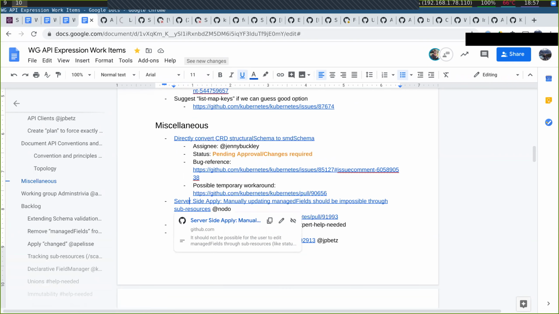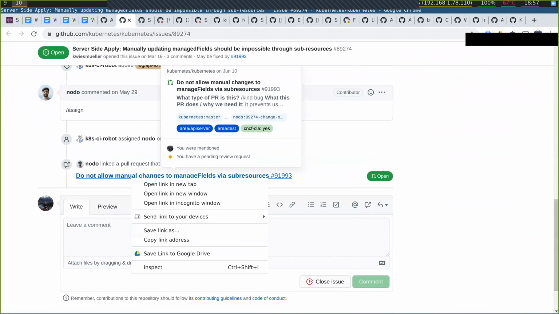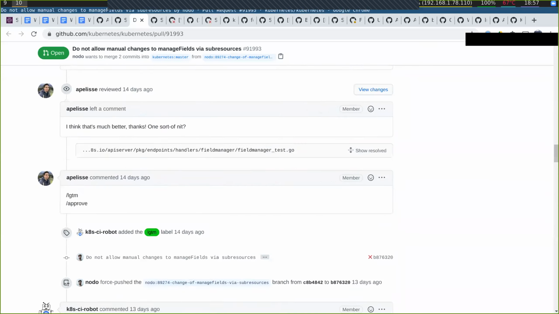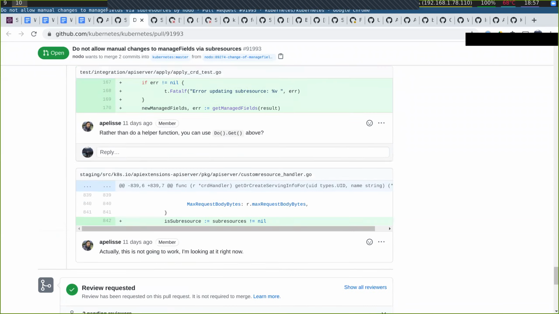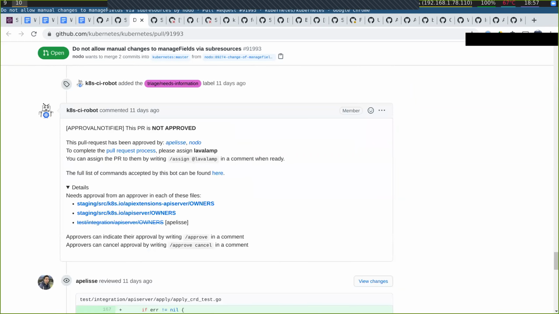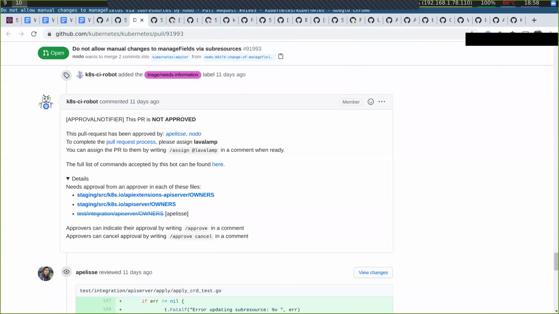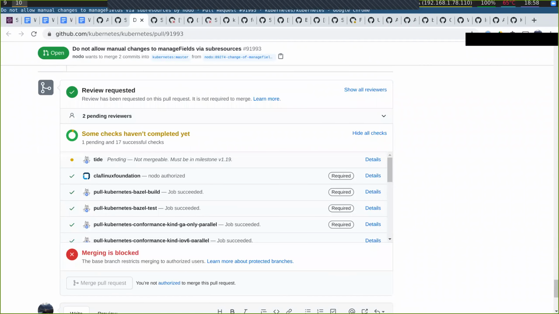Was there something new on the manually updating image feeds through sub-resources? I think it's because the tests are flaky, and so they're not merging anything right now. Tests are green now, as it seems. Oh, maybe we need the milestone. No, we don't need the milestone. It's just not open yet. Okay, so we need review from Daniel or somebody. It's just that they're not leaving code freeze because the test suites are. All right. So we probably need to help fixing the flakes, and then we'll be able to merge that.